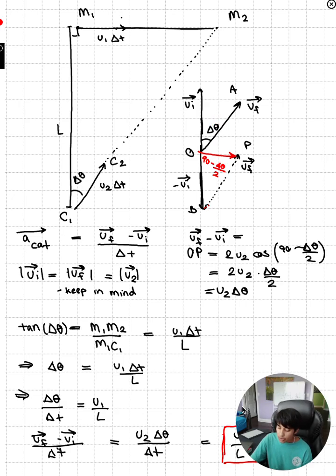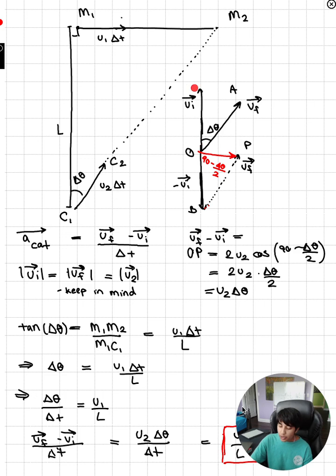So what we want to do is find the difference between these two vectors so we can divide that by del t. How are we going to do that? Well, as I've probably said in my channel description, you need to have some basic knowledge of vectors, so we'll be applying the parallelogram rule to find this value.